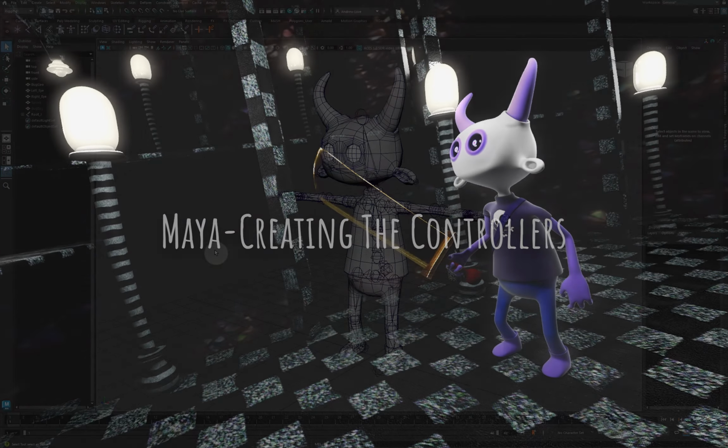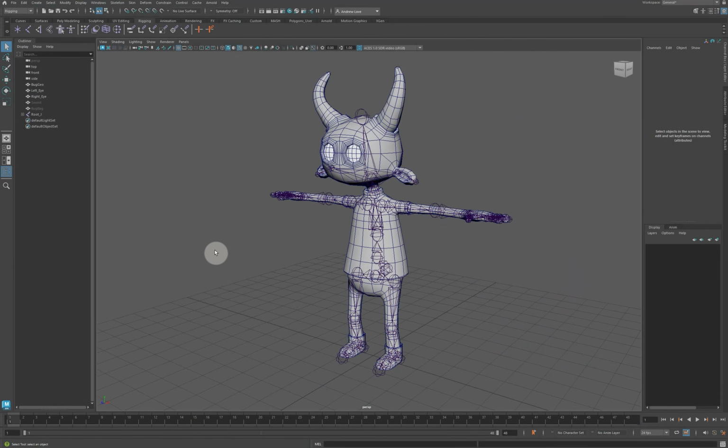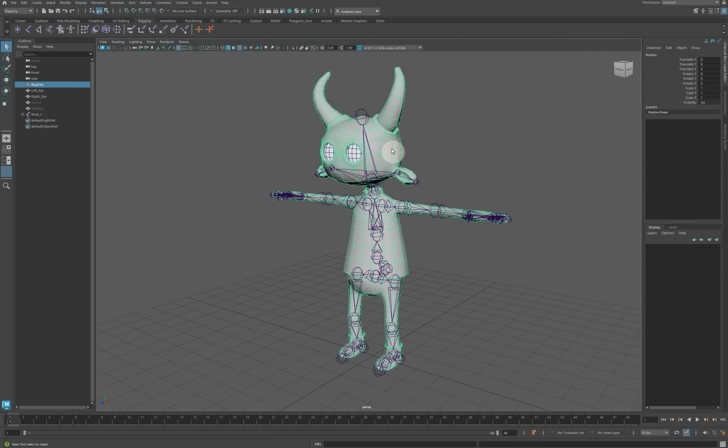So now we've got the joints in, our next stage is to start sticking some controllers around the outside and locating them on the joints.